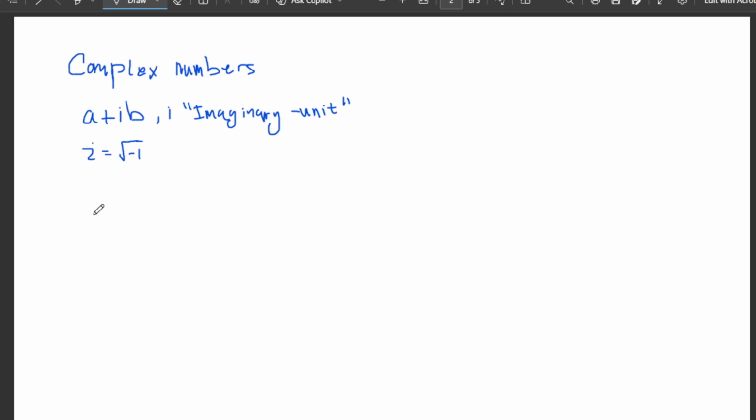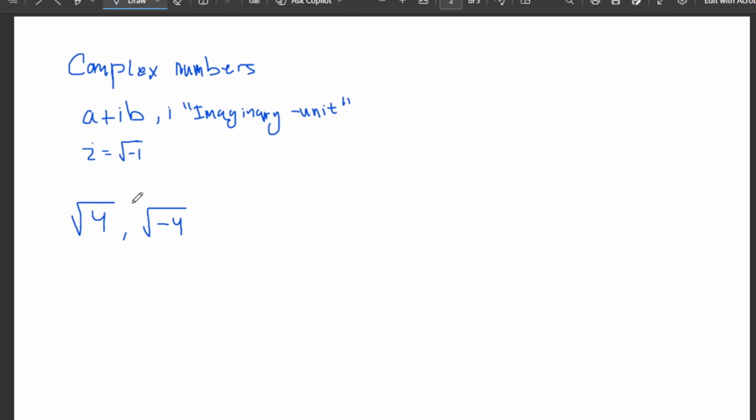Let's say we have the square root of 4. What's the solution? It must be 2, right? Or -2. What if we have the square root of -4? Then what's the solution? Is it 2? No, because 2 times 2 is positive 4. Is it -2? No, again, because -2 times -2 is positive 4. So there's no real solution for the square root of a negative number.